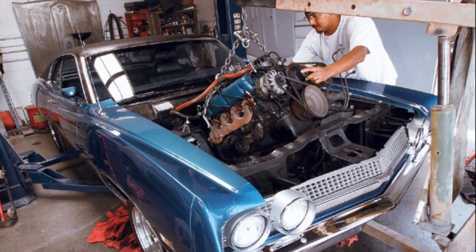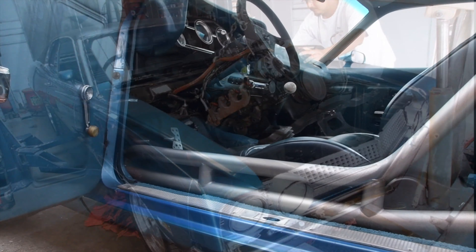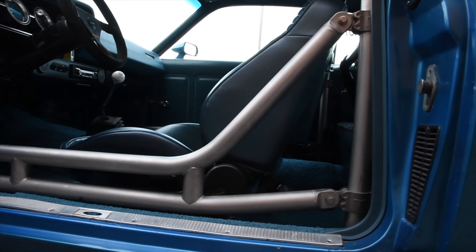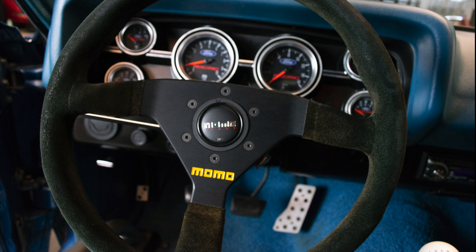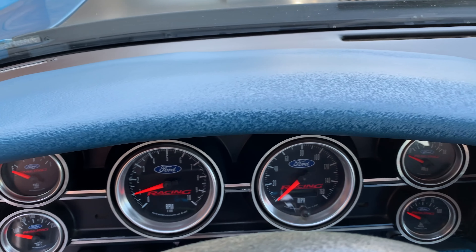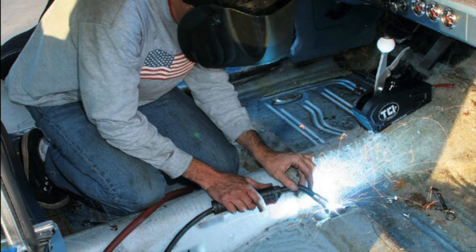Hot Rodding magazine modified this incredible 1970 Fairlane 500 to be more suited to the racetrack. Inside this Fairlane, you'll find a custom RideTech tiger cage with five-point harness for both the driver and the passenger. A specialised Momo steering wheel and Ford racing gauges also monitor all vitals, making this car one very unique collectible automobile. This incredibly modified rebuild has received hours upon hours of keen attention to detail, both inside and out.